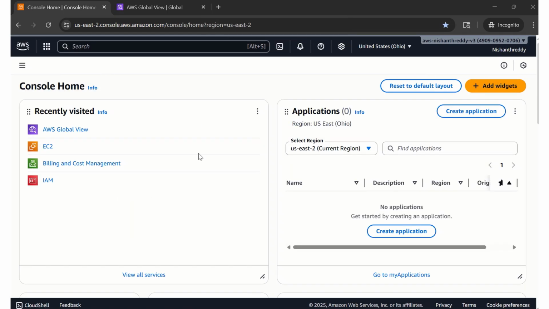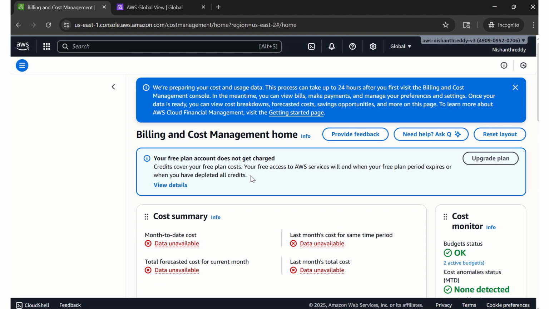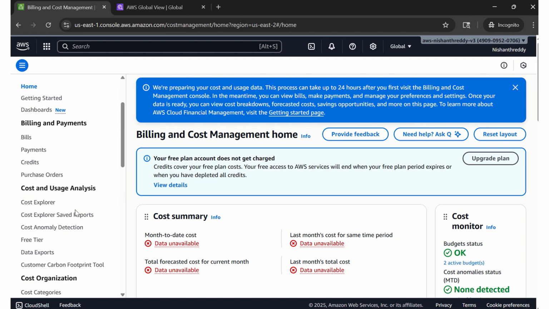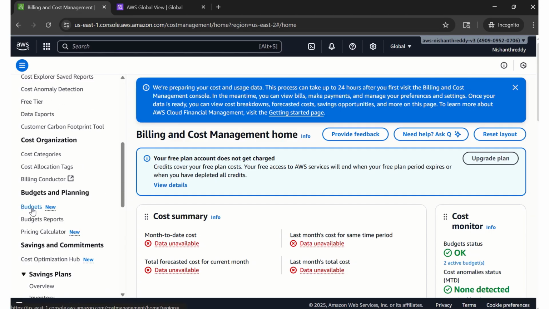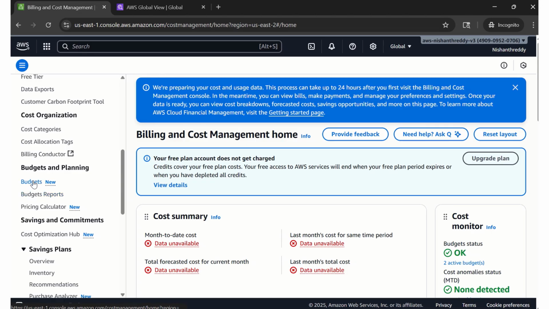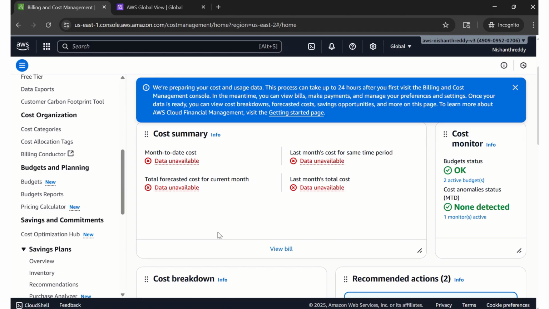And apart from setting up the security groups and settings, you can also set up billing and cost management settings as well, which is essential, I would say, because you wouldn't want any user to be billed redundantly. You can select how much for whatever services you're being billed, and so on. You can set up a budget and view the budget reports. I do not have any cost summary available right now because I'm only using this AWS account very recently.